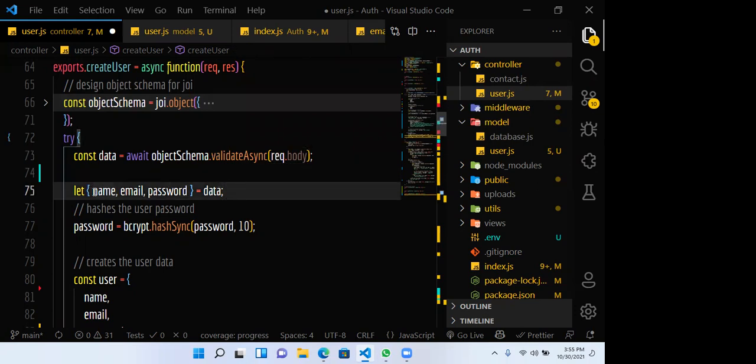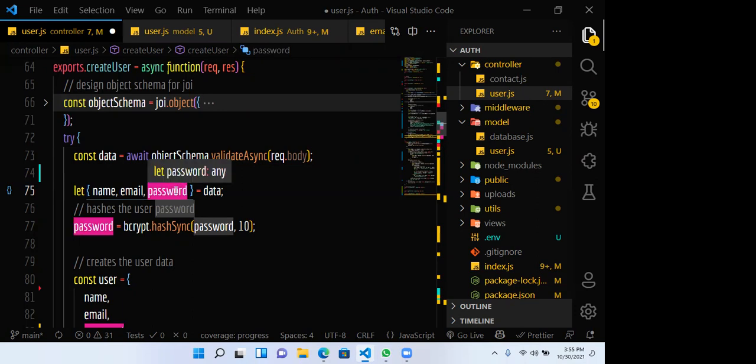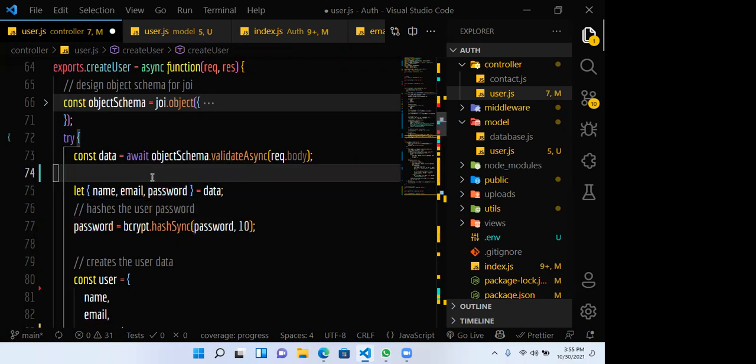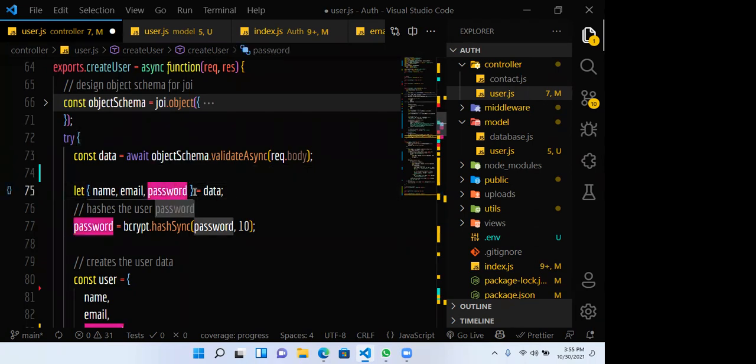And Joi can also help in terms of security, right? So let's assume that you declare maybe you want a string, and then maybe a hacker inserted an SQL query, some kind of SQL query that's supposed to steal or destroy some part of your information in your database. Joi can actually help to detect that and then throw an error. So Joi is very powerful. It's not just used for ordinary validation. It also helps in terms of security.